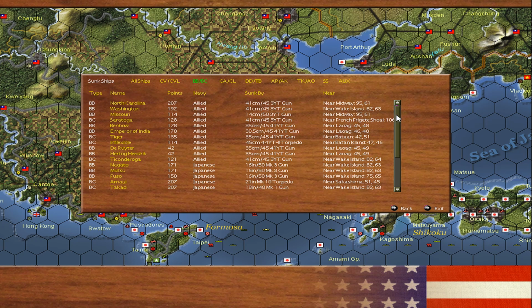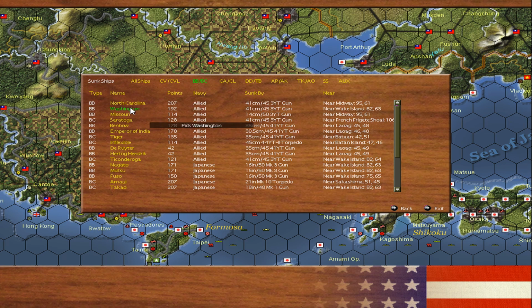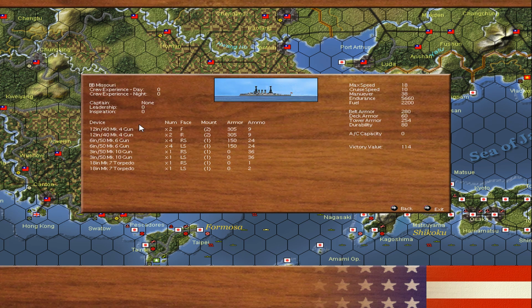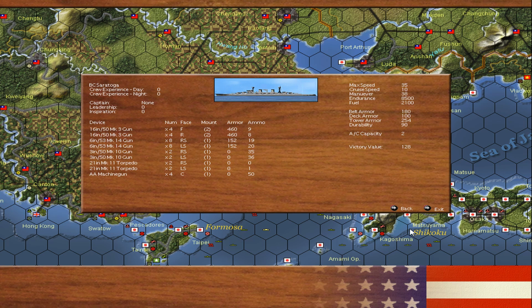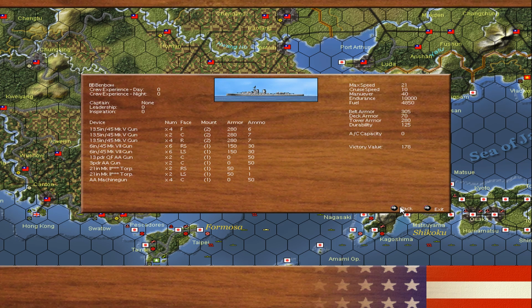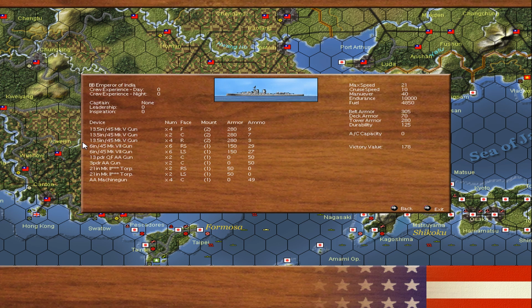Battleship wise, it's a bit more even. We lost such things as the North Carolina, which is one of our 16-inch. Washington, also a 16-inch, shorter barrel. Missouri, which is older. Saratoga, which is 16-inch, one Lexington class. Benbow, 13.5. Emperor of India, also 45 caliber, was common for the British.